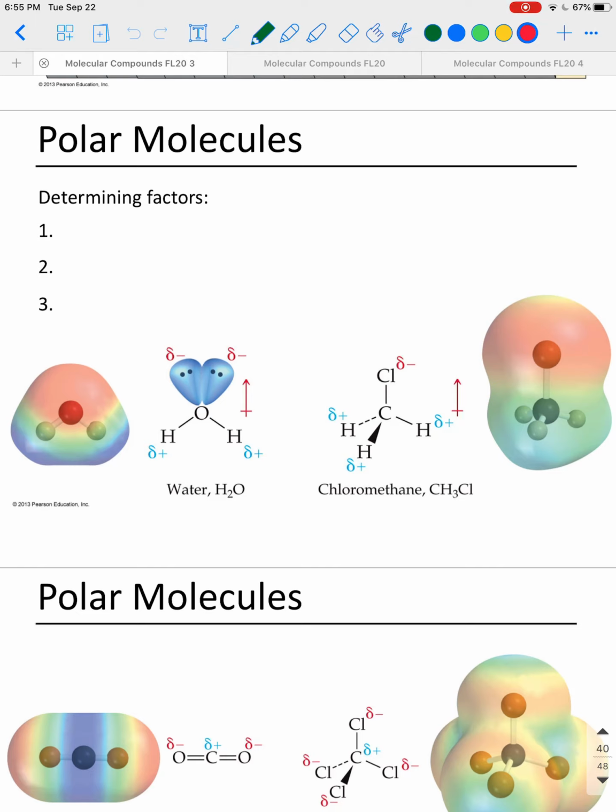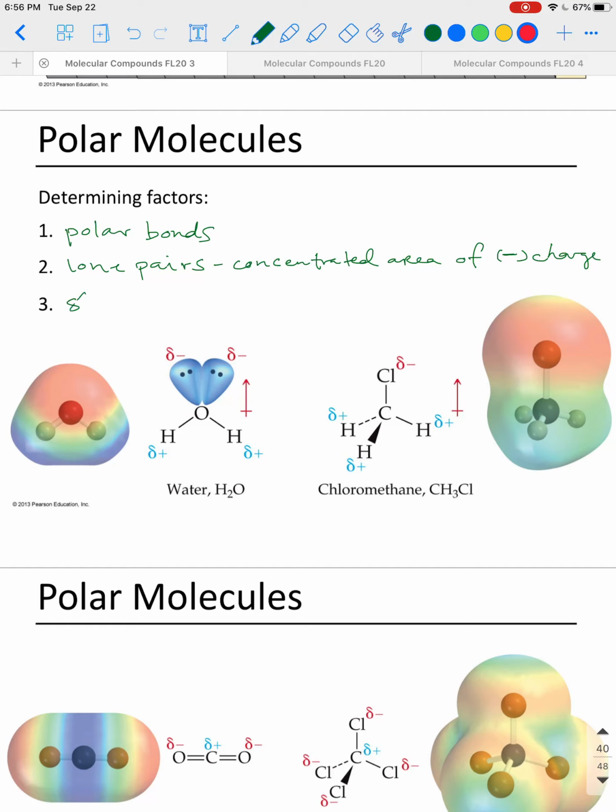One is we have to see, are there any polar bonds in our molecule? Okay, that's definitely something to consider. Do we have any lone pairs? Because guess what? A lone pair is electrons, and that is a concentrated area of negative charge, okay? A concentrated area of negative charge. And it's the uneven distribution of negative charge that makes things polar or nonpolar. So that's why lone pairs are also important to consider here.